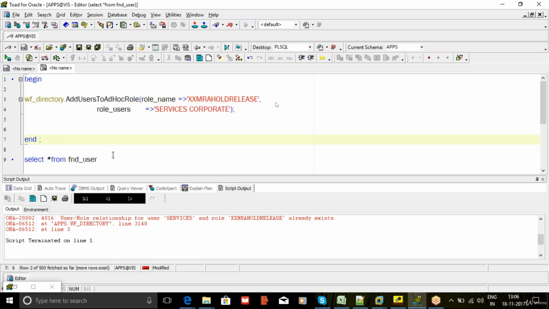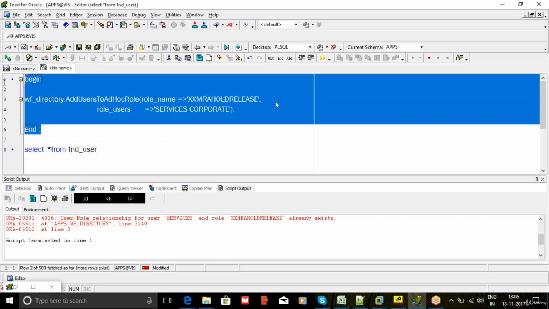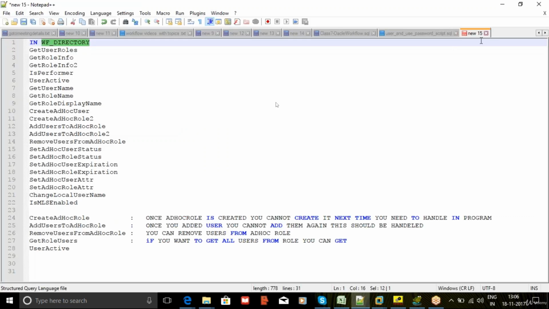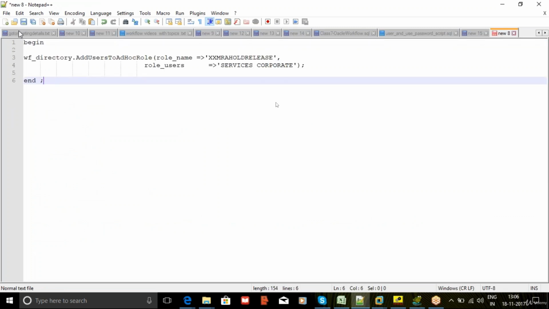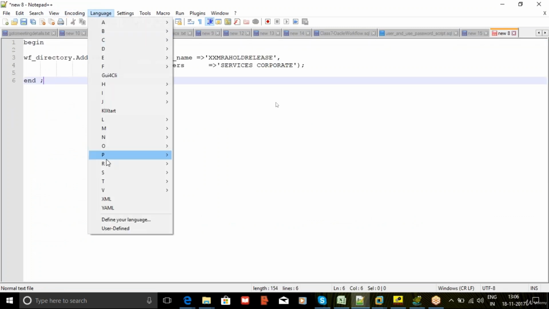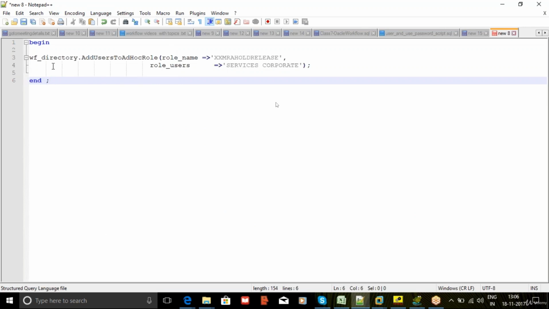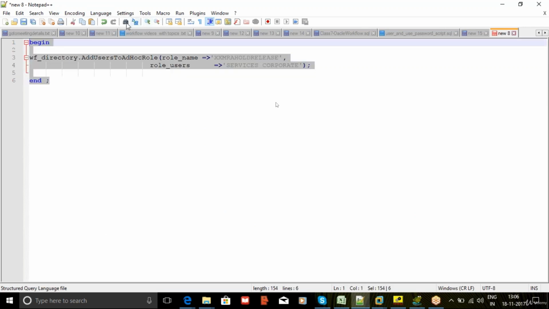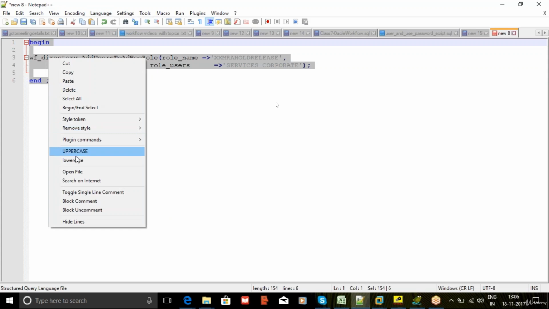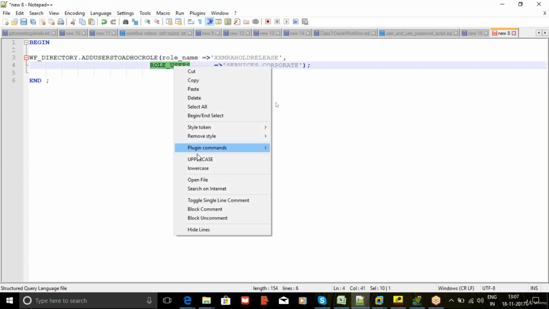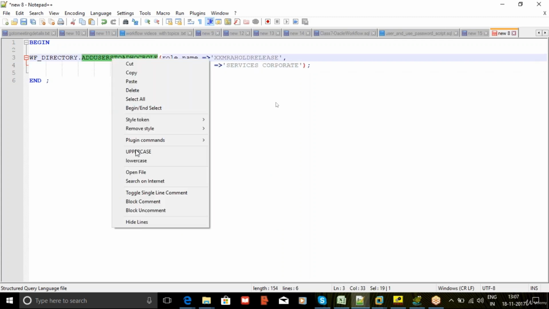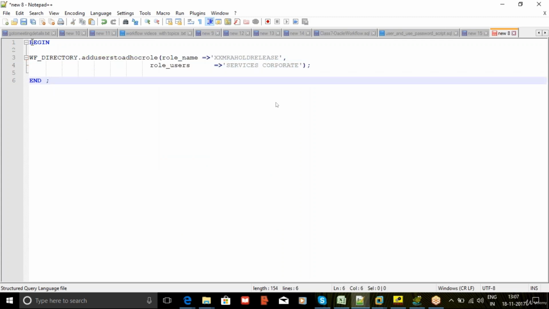Now, I got a situation that first copy this one to a new tab. Go to language, SQL.